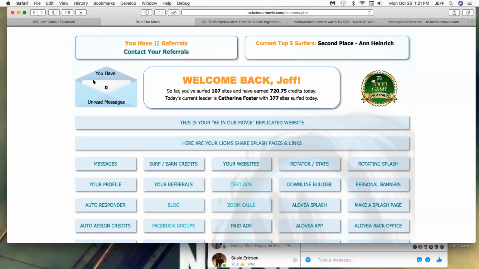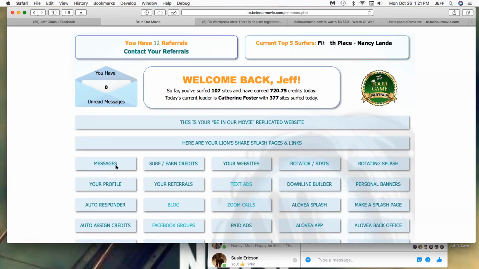But the way that it works is you'll have the top 5 people on our team go into a rotator so that when you're sharing certain links, you can get a sign up based on the work that somebody else may have done.